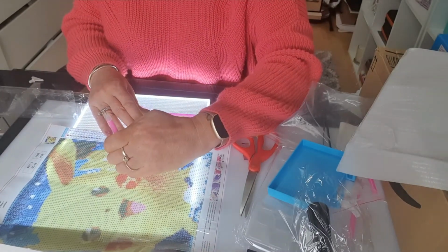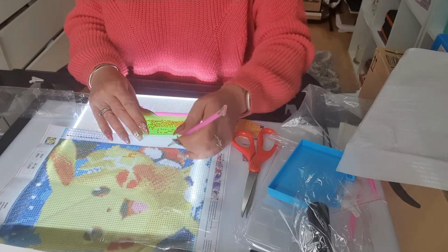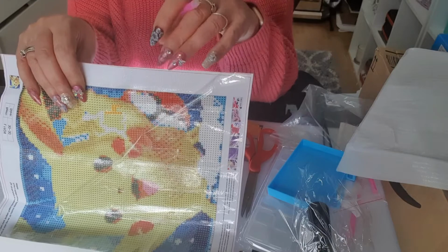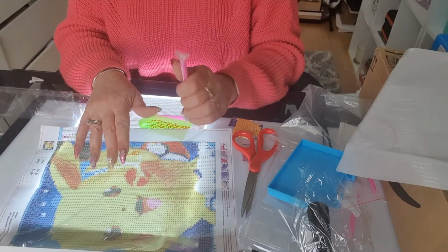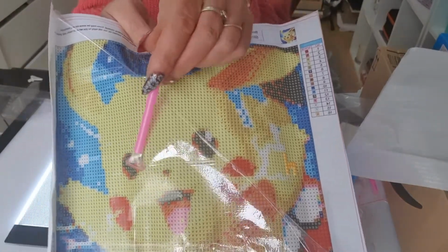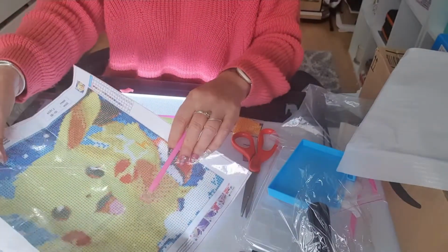And all I have to do then is pop them on there, and like that is a 6 multiplexer, and they've all gone on together. You could get a 2 multiplexer, you could get a 4, I prefer the 4 multiplexer, 6, an 8, a 10, there's all different sizes for multiplexers. So they are good, especially if you're doing, like on this one, there's a lot of block colour of the yellow, because of course it's Pokemon. So can you see, all this here is all yellow. So that's where it'd be handy to use your multiplexer, because you'll get it done a lot quicker. So that's how we use that.